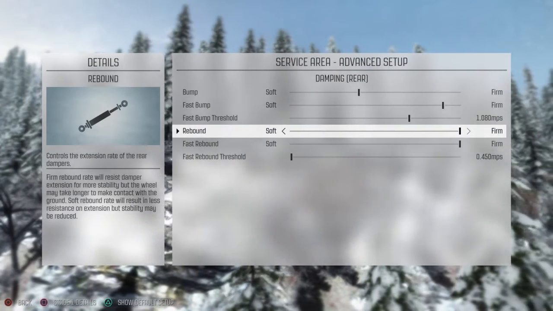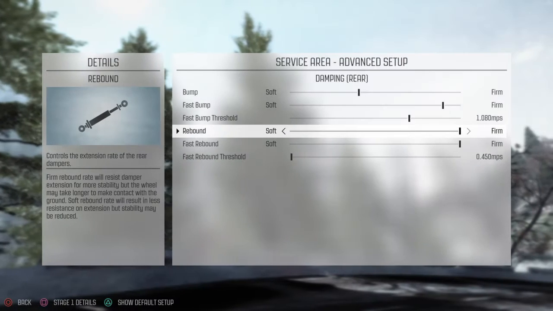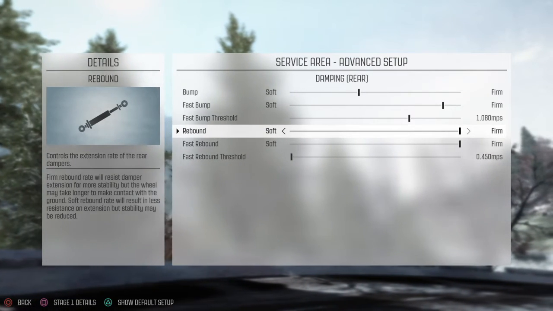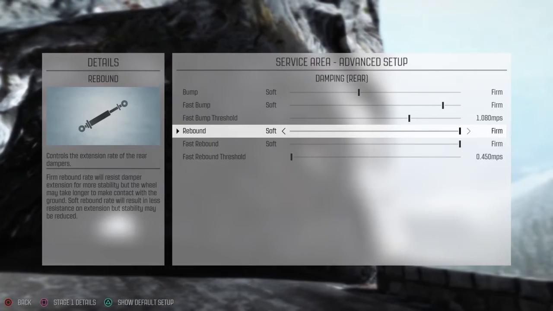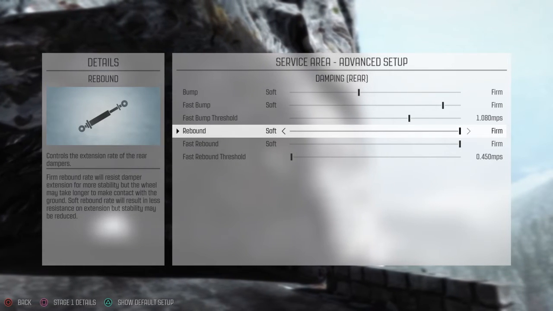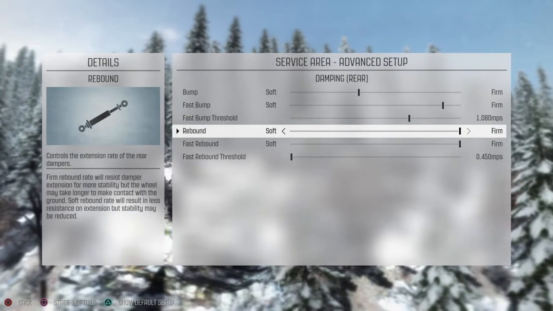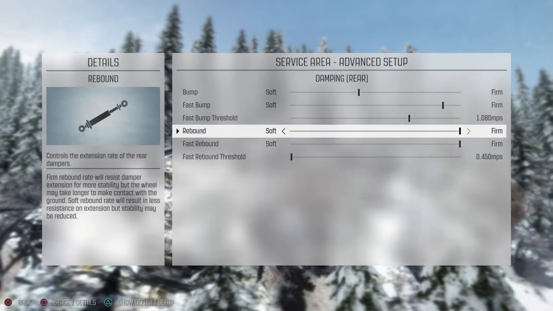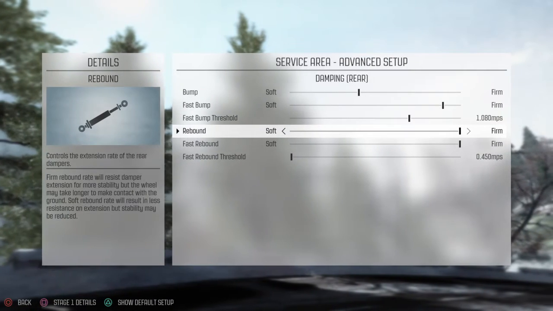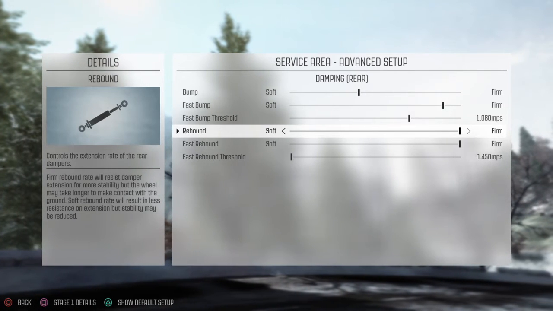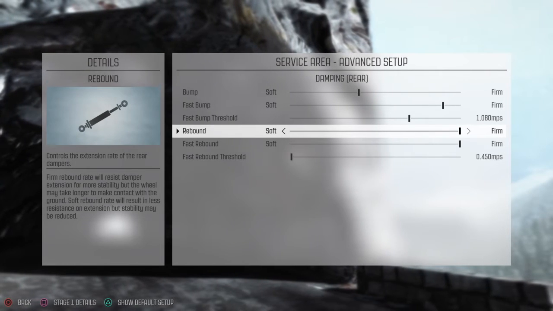I'm going to skip to rebound. Rear rebound. This has the most effect while entering a turn on the brakes. Basically, when you go on the brakes, the car's front end will dive and the rear end will lift, and this slows that lifting process, and in a way restricts it so that you have more rear grip on the brakes, giving you better braking power with a rearward brake bias.